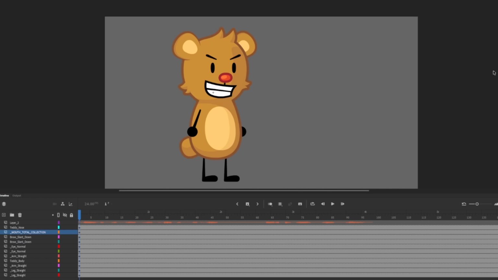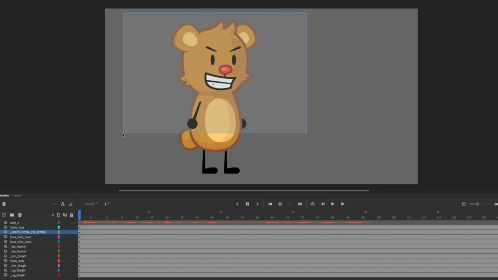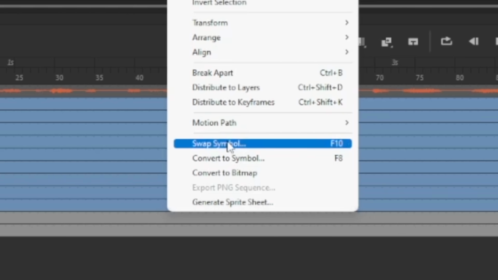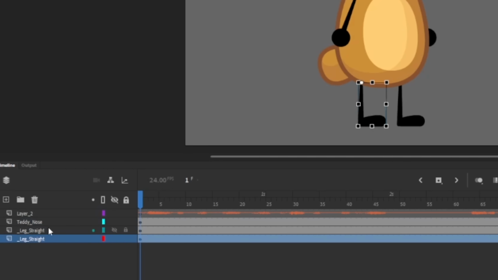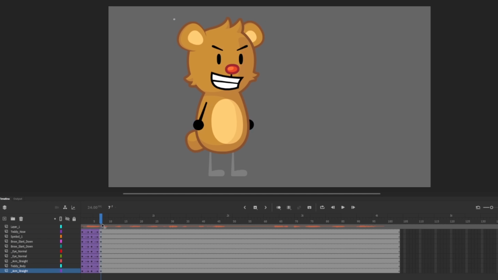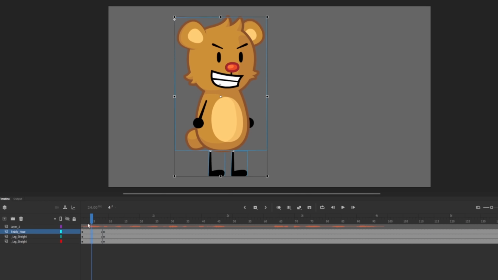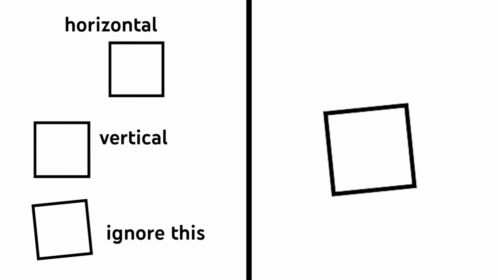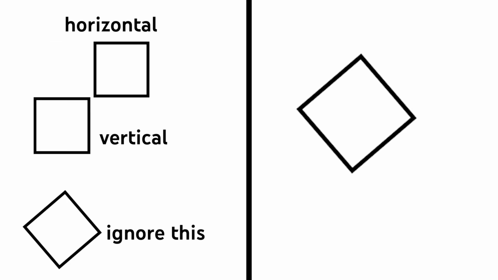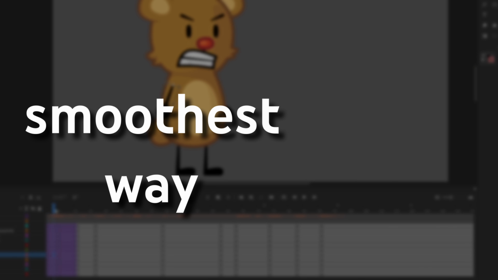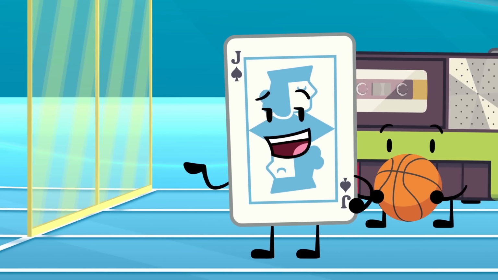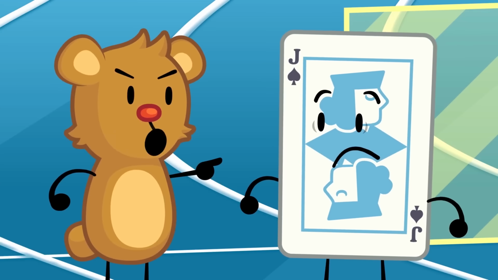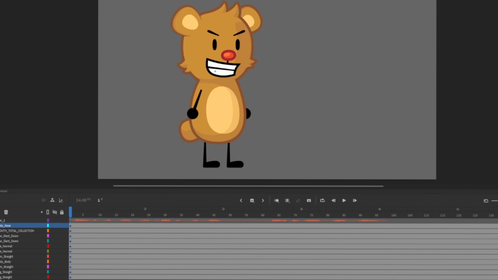Many Inanimate Insanity animators also choose to animate their characters in torsos. This means the entire body, including the face and arms, is selected and nested into its own symbol, while the legs stay on the outside. This results in the smoothest animation you can do by combining horizontal and vertical movements, kind of like when animating a bouncing ball, like I talk about in my Adobe Animate tutorial. However, I'm not teaching you how to animate the smoothest way, I'm teaching you how to animate efficiently. What I'll show you is very close to this style without all the added complication. Once your character idle is set up, we can move on to Part 2.